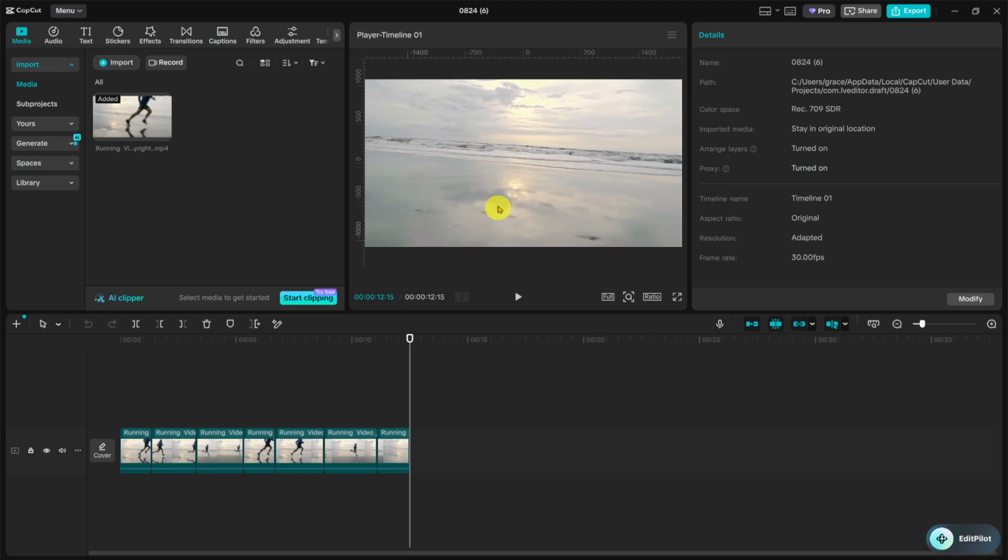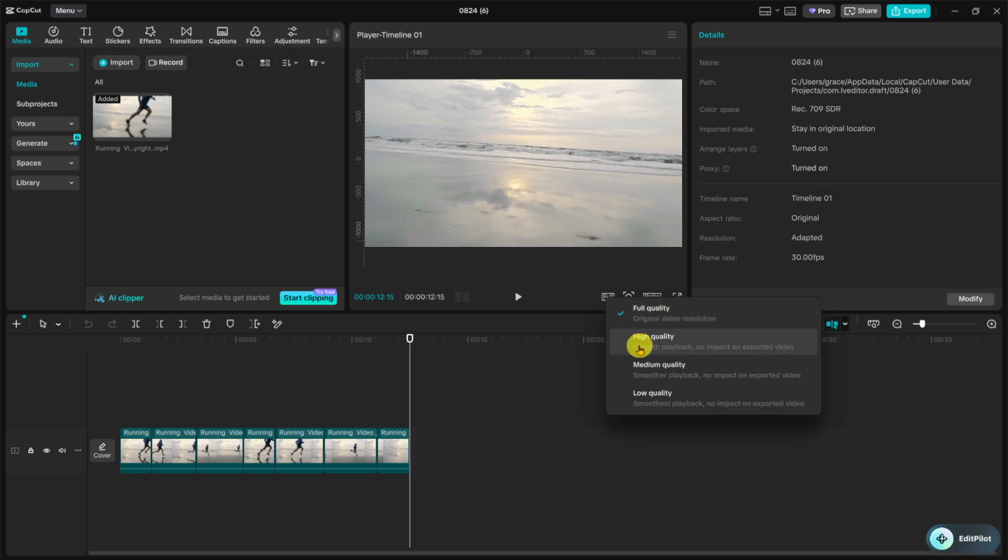To begin, open the CapCut app on your computer and load into your project. Once you're inside the editing workspace, look toward the preview area. In that section, click on Playback Quality. This setting controls how smoothly the preview plays while you edit. If the playback is lagging, reducing this quality can help CapCut respond faster and play your timeline with fewer stutters.